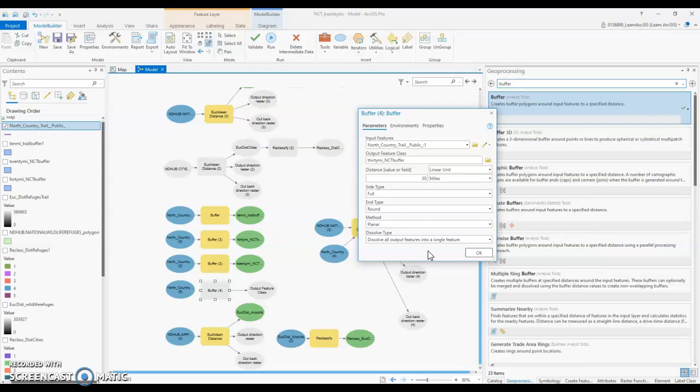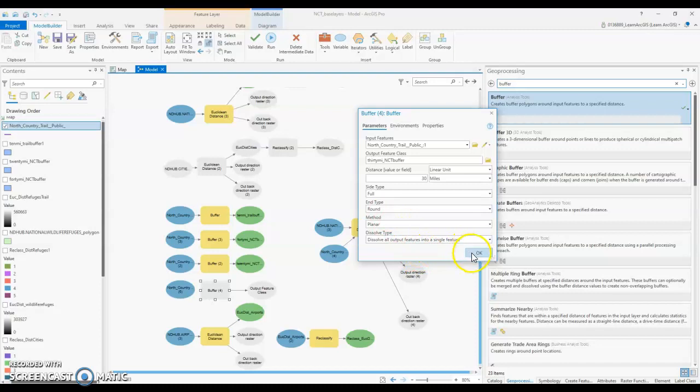And we don't want that. We want to condense all the line segments into one cohesive line. So then there will only be one 10 or 30-mile buffer around the entire North Country Trail, not individual line segments that had been used to create the layer.